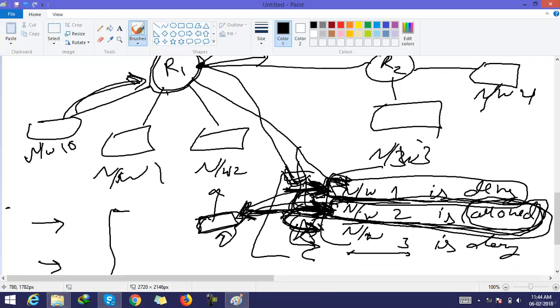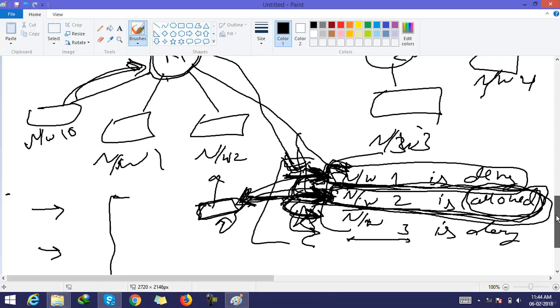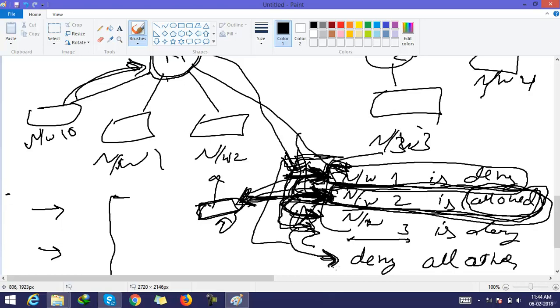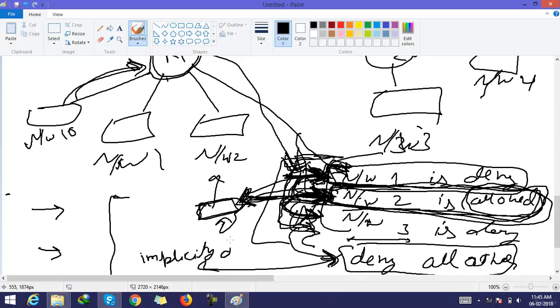If the router checks all the lines, then there is another rule, a default rule, placed at the end of the access list. That rule says deny all other. If a match is not found till the last line of the access list, then all remaining packets are denied. That statement is called the implicit deny statement. The implicit deny statement is there at the end of the access list.